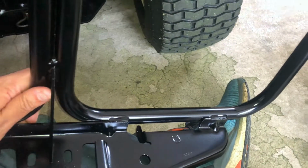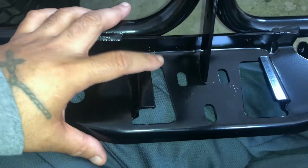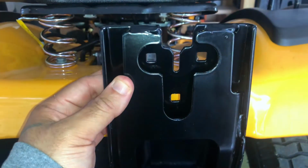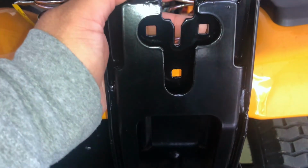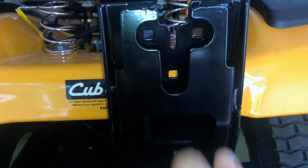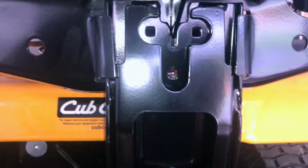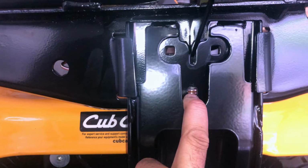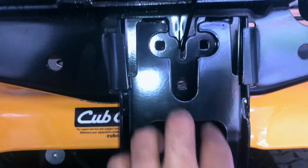Next thing you're gonna wanna do is take your bracket for the leaf bags, the big bracket. And you got your slides here. These slides are gonna slide over the upright right here. And you got 2 spots here, one here, one here. That's where your carriage bolts are gonna come through this way. Show you when I get it on. It's not 2 carriage bolts, 1 carriage bolt goes through the center right here. Why you don't give 2, I don't know, but 1 goes here.